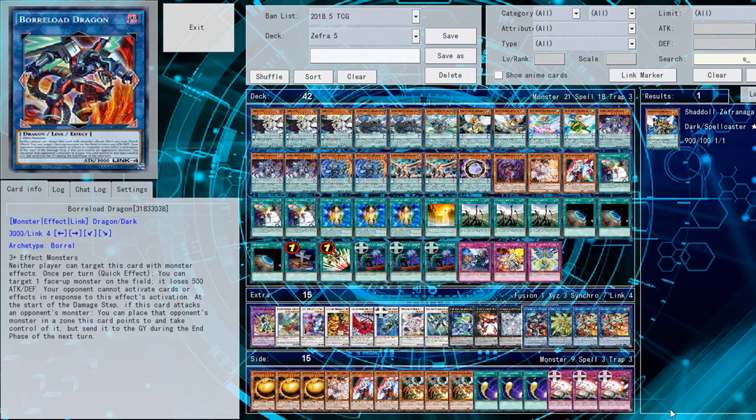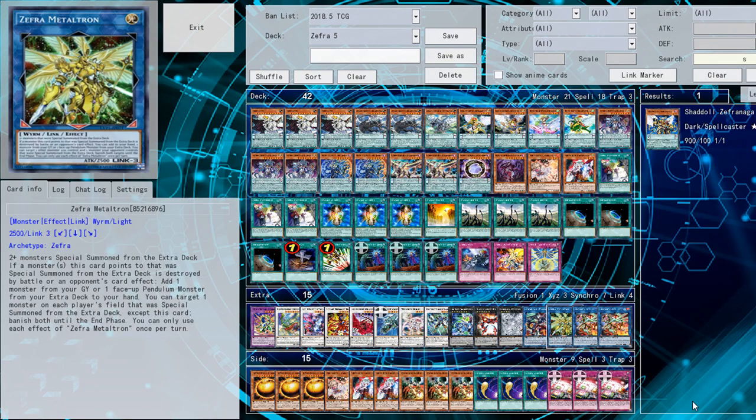And you can just easily make this with monsters you steal with Metaphys Horus and stuff. And it has good arrows. Everyone knows Borreload Dragon as well. Then we have Zefra Metaltron, and it actually synergizes with the deck a little because we're running a Zefra deck, and this is in fact a Zefra monster.